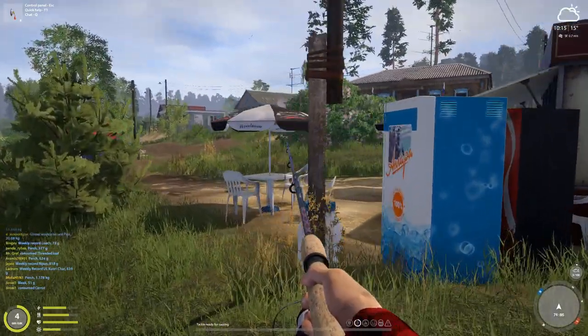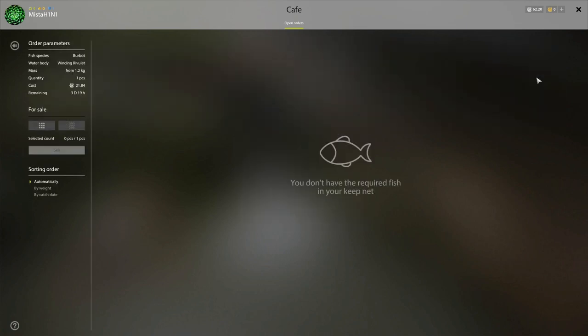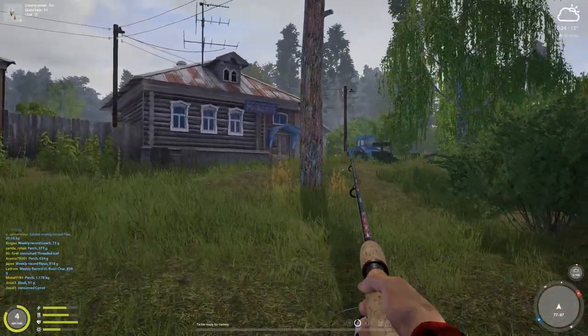Vending machine? No, sir. I do not want to go to the vending machine. Cafe. Let's see what they want. Oh, crayfish. Wow. Perch, 5 pieces. Everything is 5 pieces. Tiny sleeper. 1 piece of burbot. That's an interesting fish. We have none of that. Oops. And it's laggy here. I don't know why.